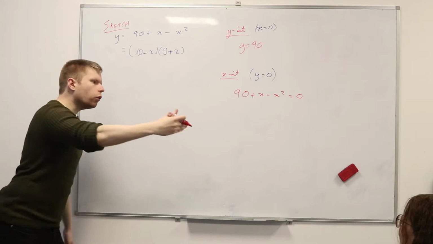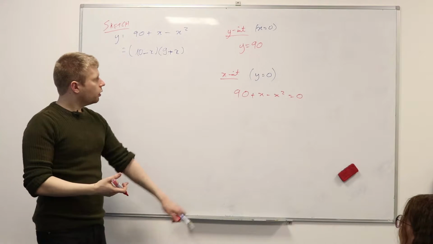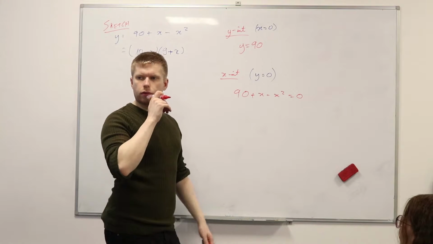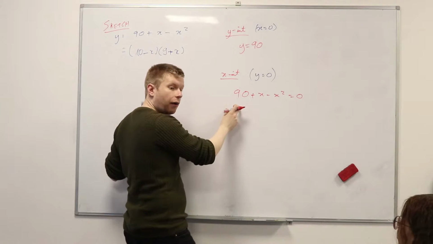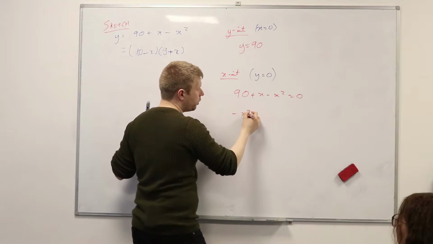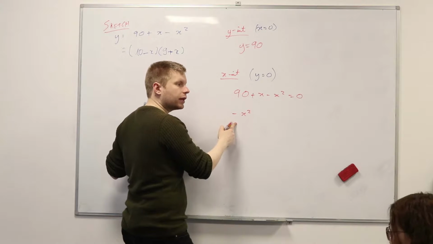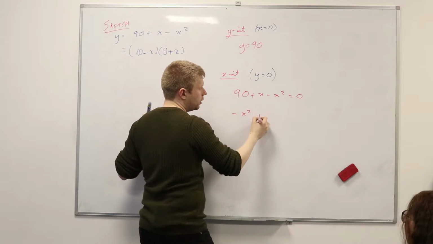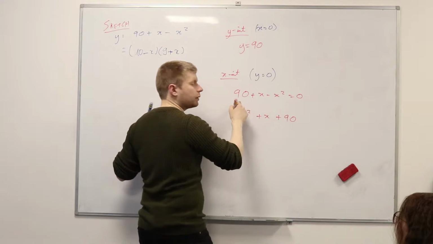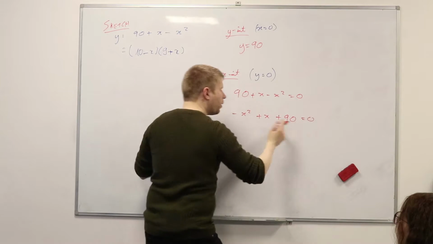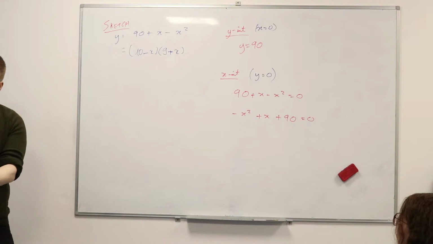That's in a different order to how we've looked at it before. What do we usually have first? X squared. Yeah, so I'm going to pull this term towards the front, the highest power. So I'm going to pull the x squared term to the front. That's negative x squared. Then I'm going to have plus x. And at the end here, I'm going to have a positive 90. Okay, now I'm happier. Now that's in a form that I can recognize.